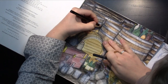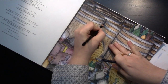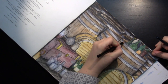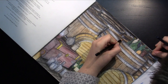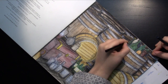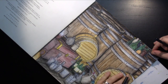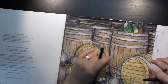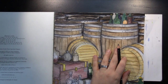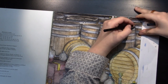And now I pretty much have the background done. Now I'm coming to the mid-ground, which are these barrels here. Again, I'm going in with black to add a bit of shading. And now I will also add lines on the grain here on these barrels. I'm going to stay with the blue and the black for now.